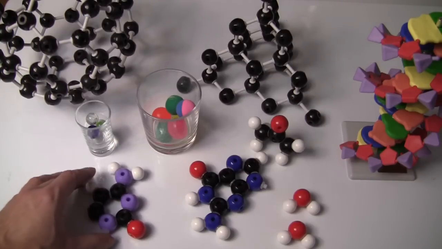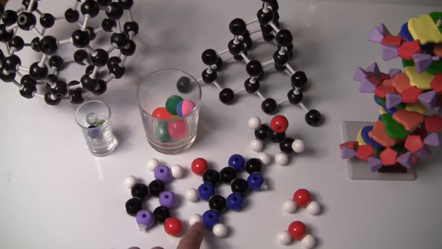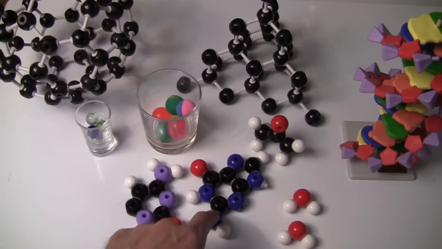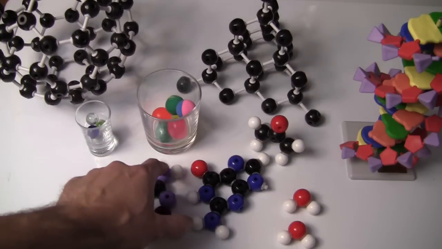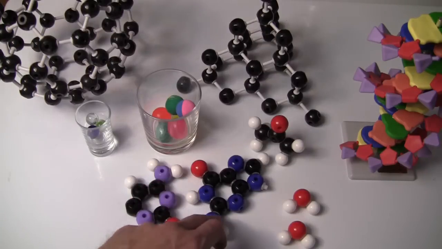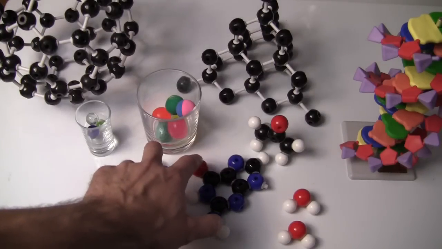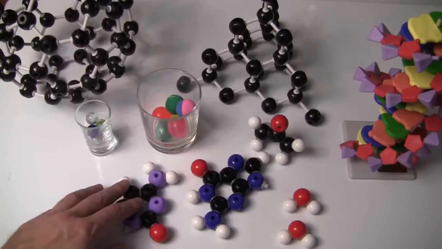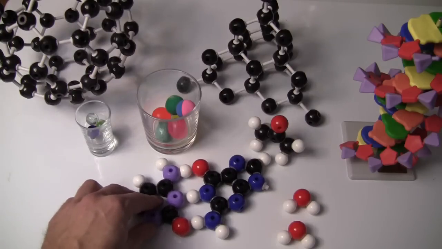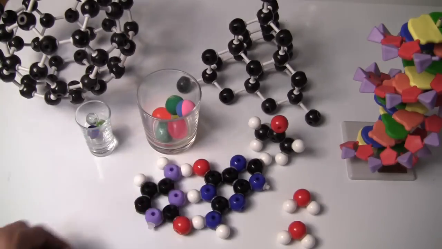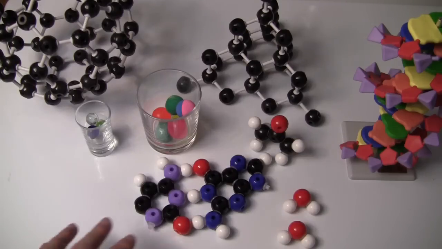And the beautiful thing about these is the white guys, the hydrogens on one of the charged atoms, which is basically a colored atom. They like to be... So, the white atoms on colored atoms like to be between two brightly colored atoms, two electronegative atoms. And so, you can see that these two motifs, they actually fit together beautifully to form this triple hydrogen bonded structure which is actually quite stable.